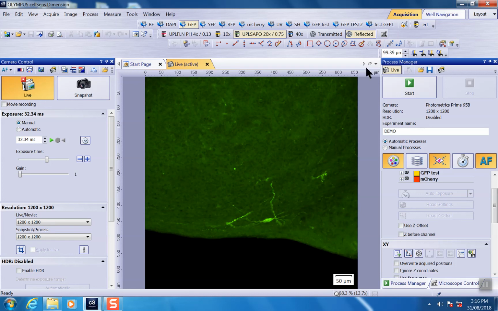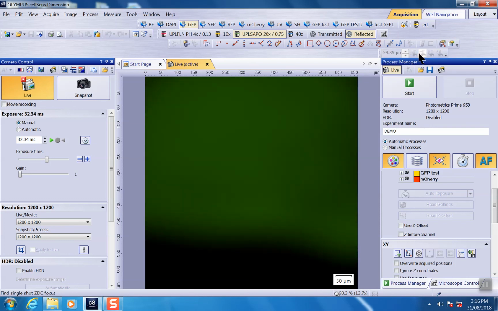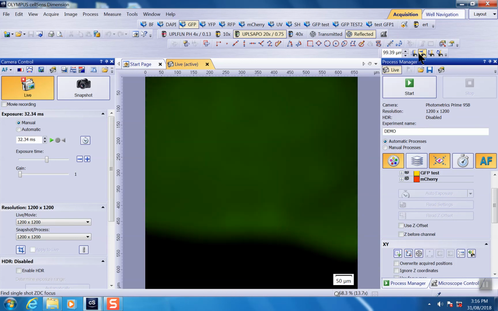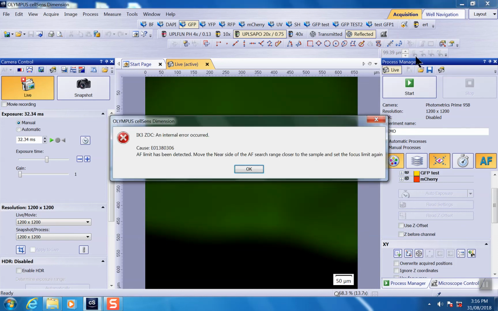At this point, if you, for example, autofocus a little bit, and ask the ZDC to find the focus, you can see the ZDC is searching, and it finds the focus immediately. If you autofocus too far, I'll show you guys. If you click find focus, an error message will pop up. It says the limit has been detected. That's because you took the autofocus off focus too far. It's outside the searching range of the ZDC that you set up previously in the window I showed you guys. So that's why it failed.